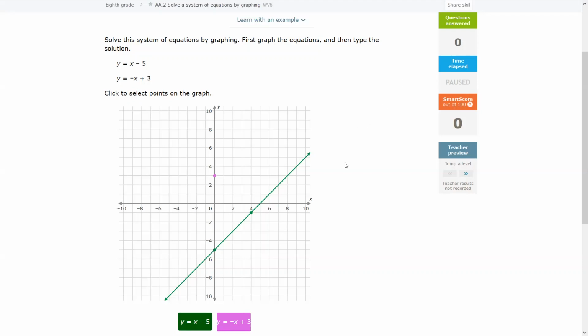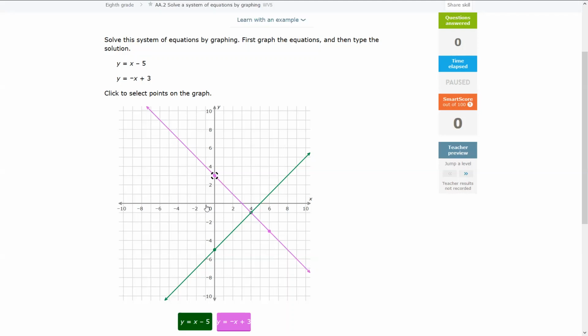So if it says rise of -1, that's not really going to be a rise, it's going to be going down, but we call it rise. So a rise of -1 and a run of +1. Down 1, right 1, down 1, right 1, down 1, right 1, down 1, right. And then it would make a line looking like this.